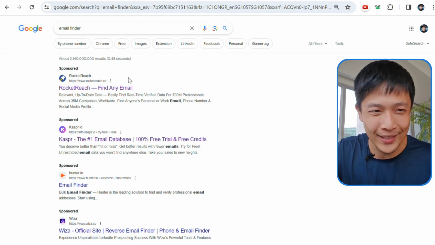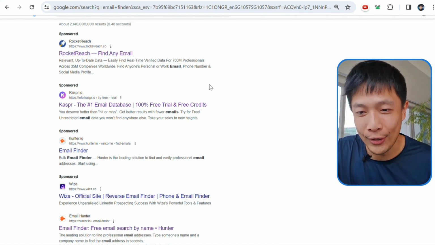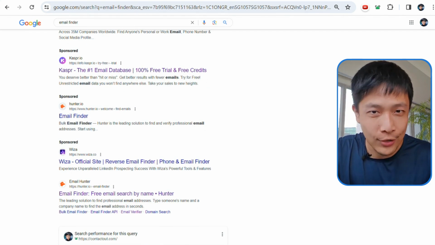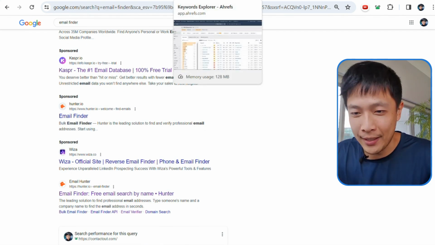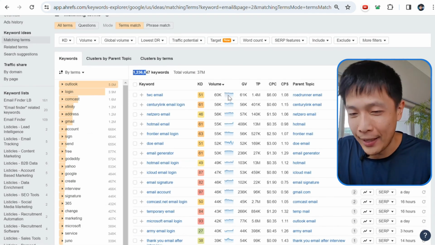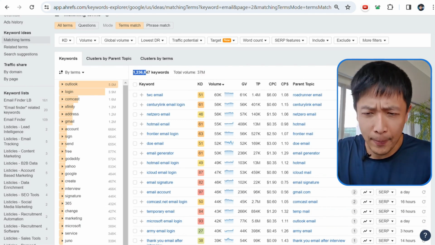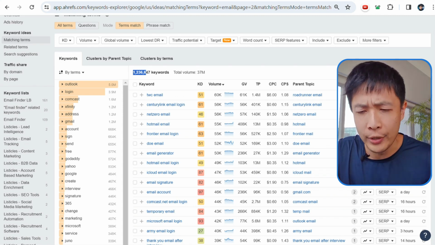Because they have millions of pages, Rocket Reach has to buy ads because they don't have much authority on any individual page. So that's why I guess ContactOut's case is unique, that we don't look at competition as much, like keyword difficulty, but for other sites, you probably would need to look at this quite a lot.